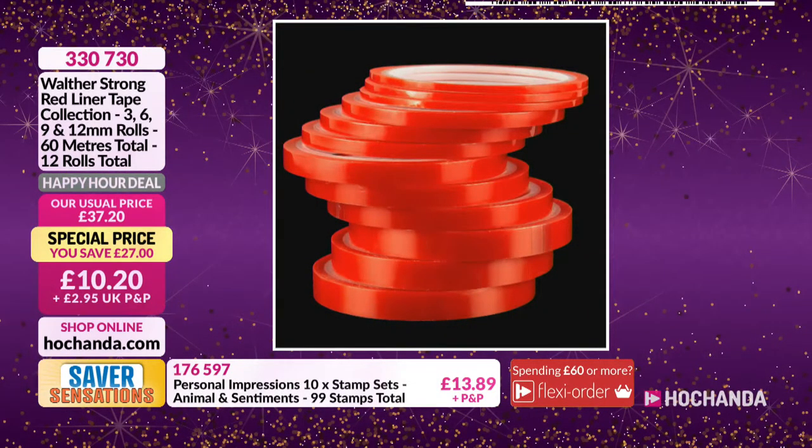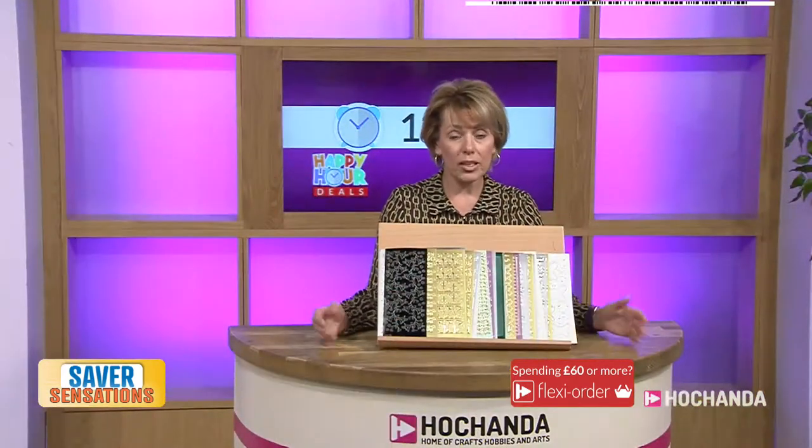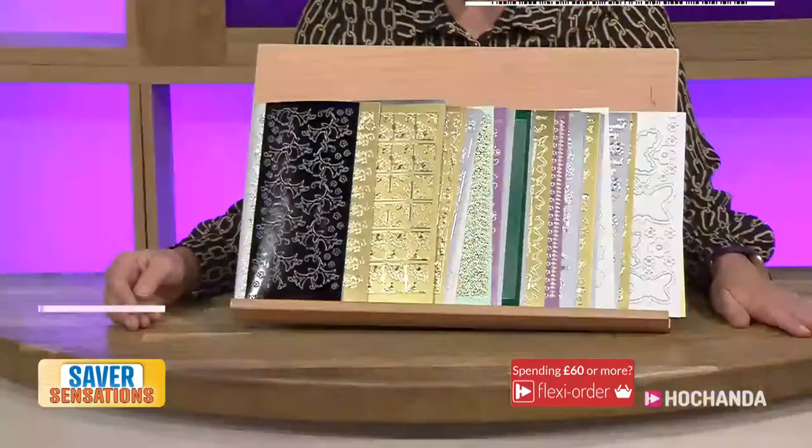£10.20. Item number 330730. That is the item we need if you want to go for this. Again, stock up on that while you can, because that price is such a great price. Stock up, because if you're going to make lots of gift boxes and things for Christmas, or you want to put glitter onto your red liner tape, you can do.